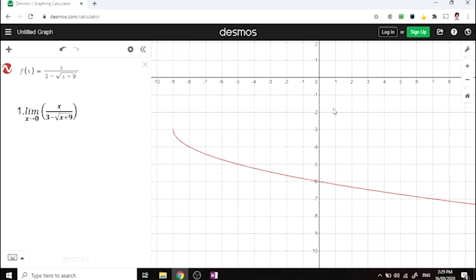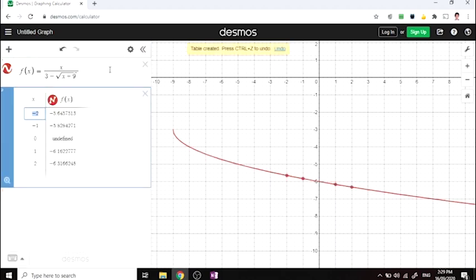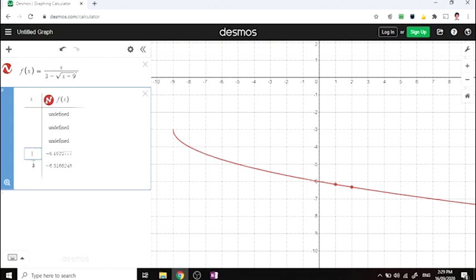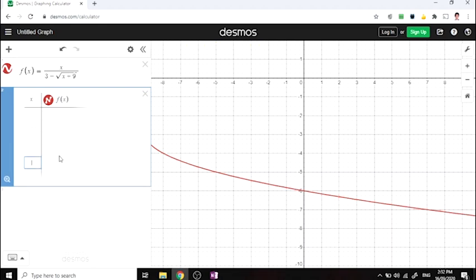In item number 1, we want to find the limit of this function as x approaches 0. We can plot the points on this graph by clicking this edit list, and then click this convert to table, and then let's first delete the default values of x here, and then we will assign values of x from the left and from the right of 0. Let's start from the left of 0. We know that the nearest integer from the left of 0 is -1. So let's start from -1, and then let's say -0.5 and -0.1.